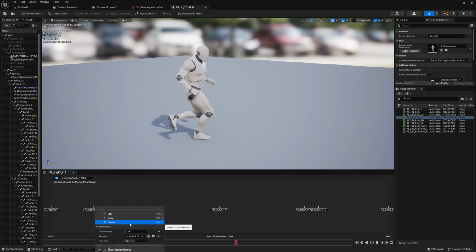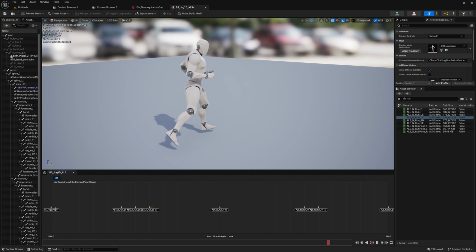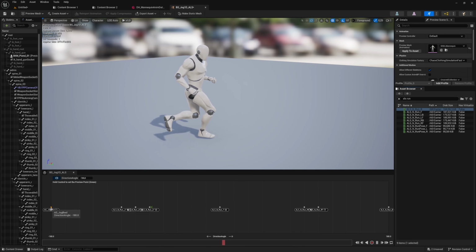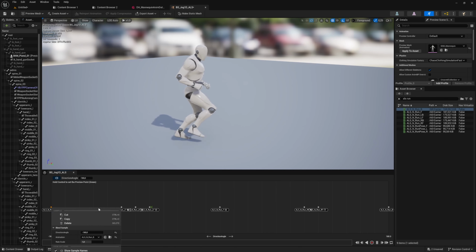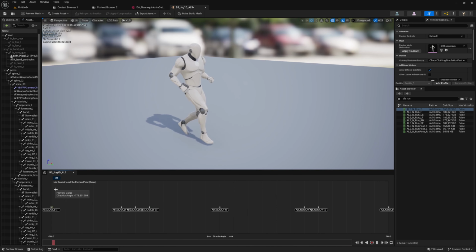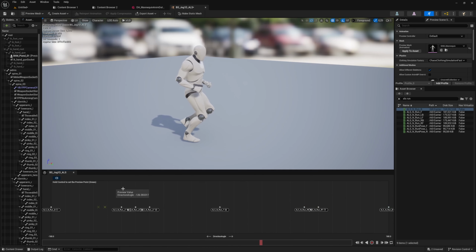Of course, if you have your own animations, you can replace them here. I'm just using ALS assets, and as a backward, again here, jog backward, which is run backward, like so. So now we have a blend space for unarmed locomotion running.